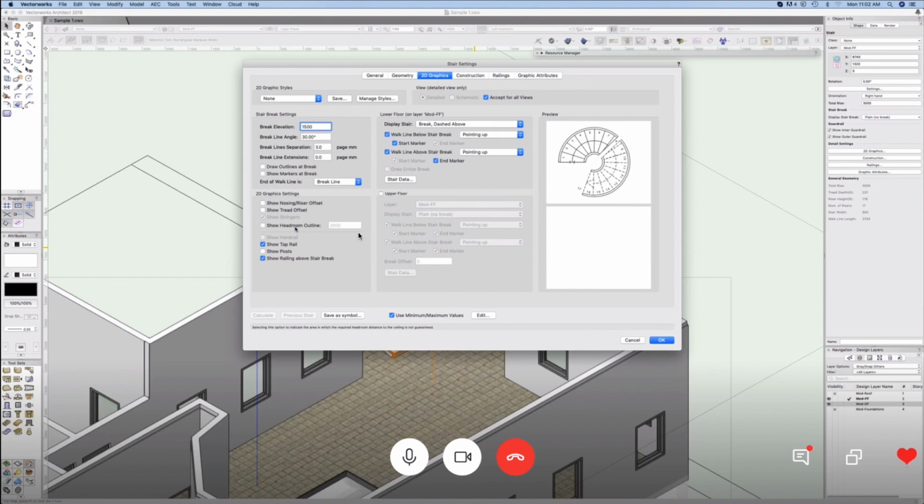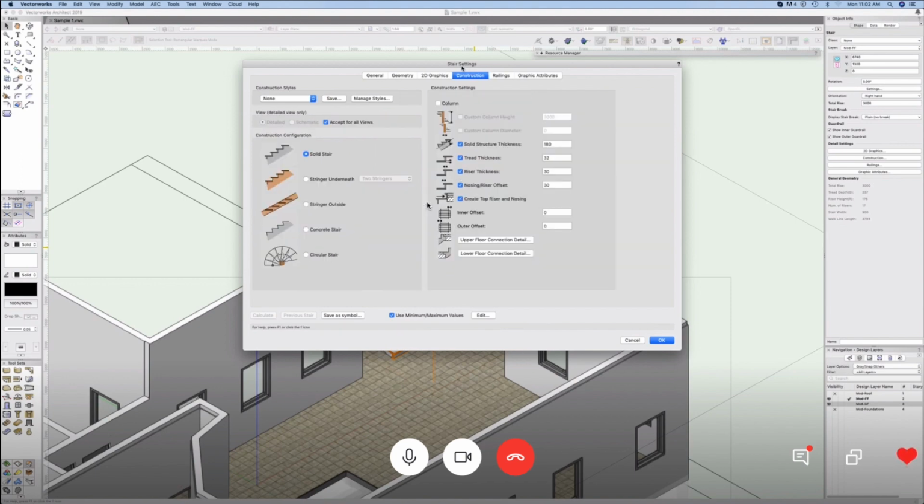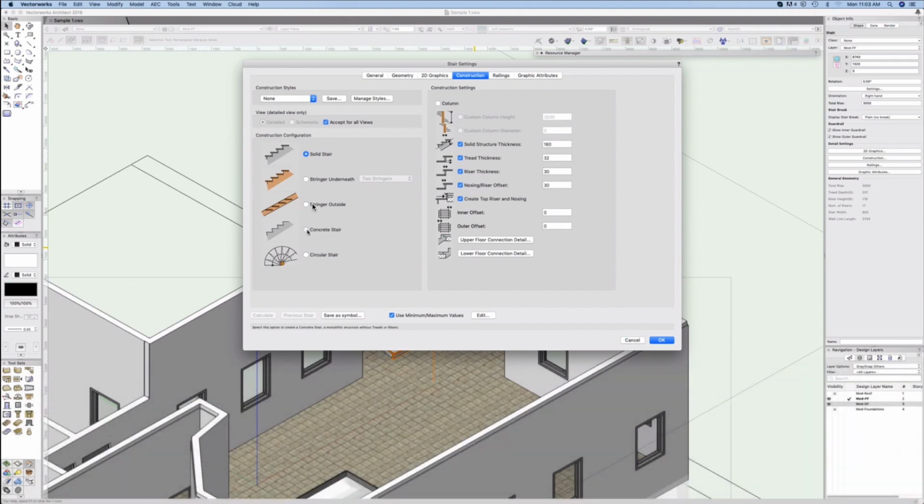Are you happy with most of that on there for now? You can work a lot of this out, I'm sure. Yeah, I have to go through this. So let's say at the moment you've got a solid stair. Can you see? You've obviously got different types of stair. Maybe a stringer outside might be nice in this internal stair here. I don't know. Maybe you would do it out of concrete though, would you? So yeah, there's a concrete option there, look. Yeah, that's cool. And if you need to, you can have a column in the middle of it as well. Can you see?